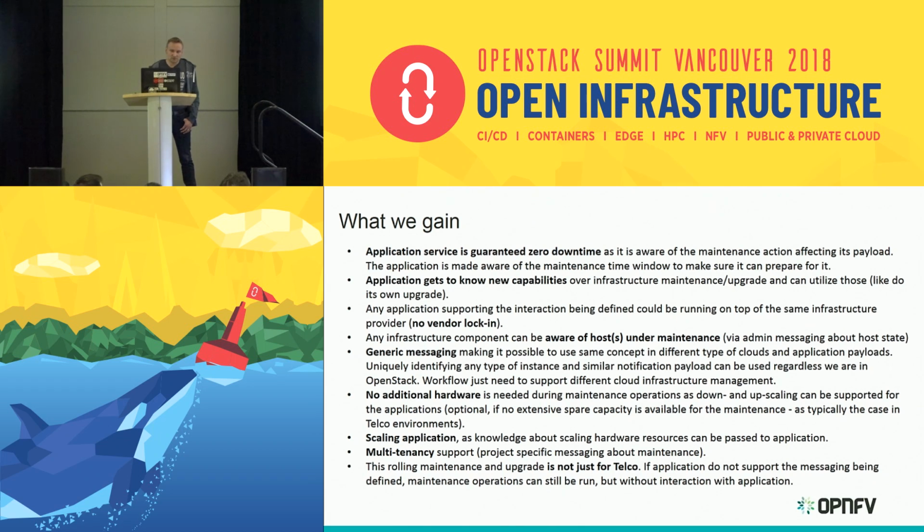And as we saw here, we don't need additional hardware. And because we already have scaling here, why not use the same to tell the application if you actually have more capacity, and all in all, you just want the application to scale up so you can handle everything that it needs to handle. And of course, it's a project-specific messaging, so multi-tenancy is there by nature.